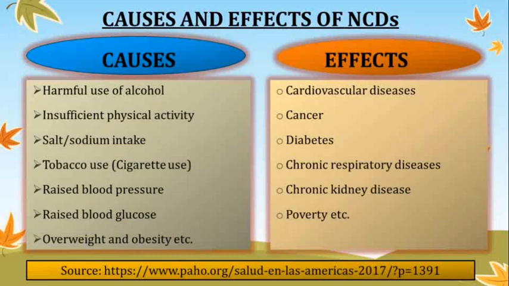As a way of example, you can have a table like this ready to share with your learners. Causes and effects of non-communicable diseases. This should be given after you have explained what communicable disease and non-communicable disease are. We then explain to them the causes of non-communicable disease. Remember, this should be shared after you have explained the concepts to them.